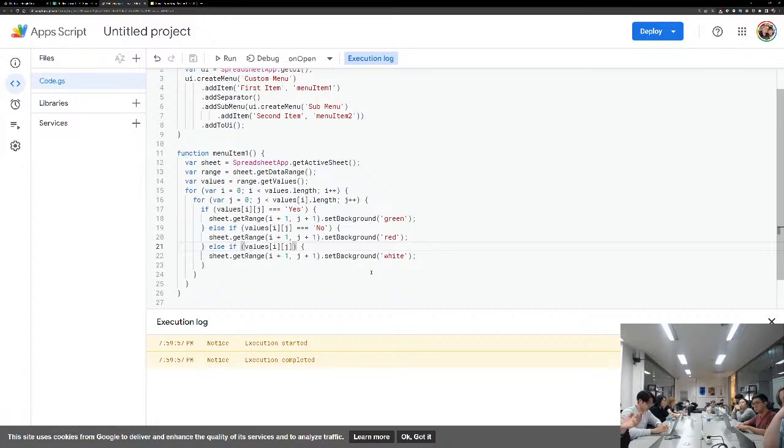Is it like an array? It sets it to the range of cells containing data in the active sheet. Yeah, so it's an array. Well, I think maybe no. Values makes the array. Yeah, values makes the array. Okay.